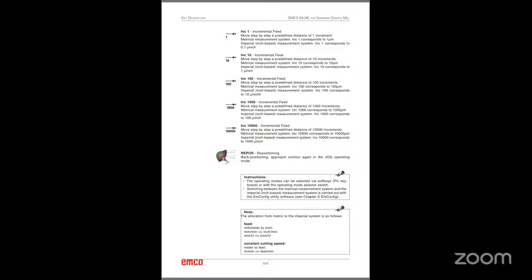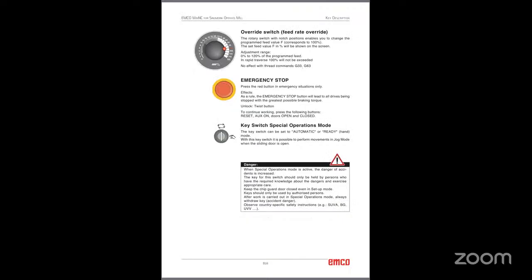Then next we have feed override. This is the most frequently used rotary knob in the CNC machine. By using this, we can increase or decrease the feed rate.